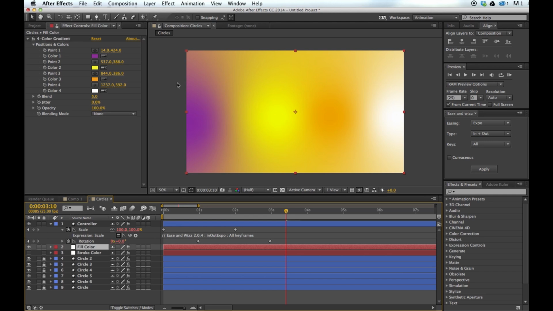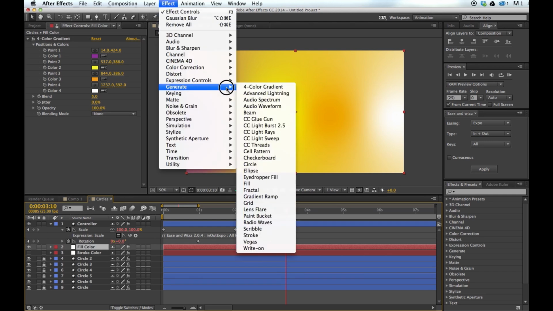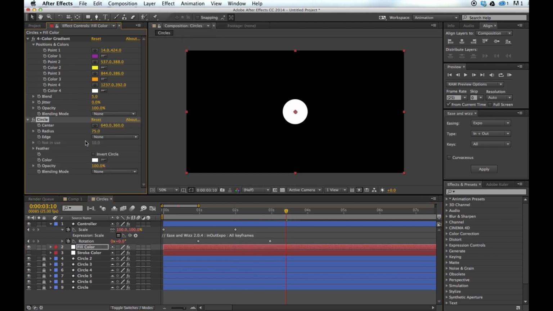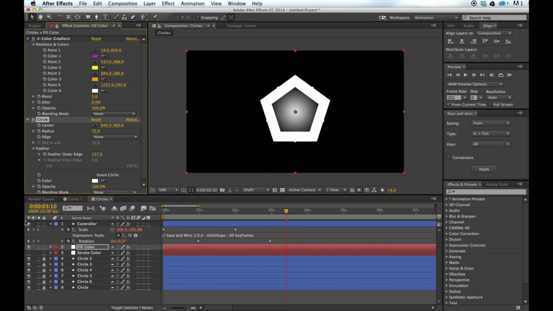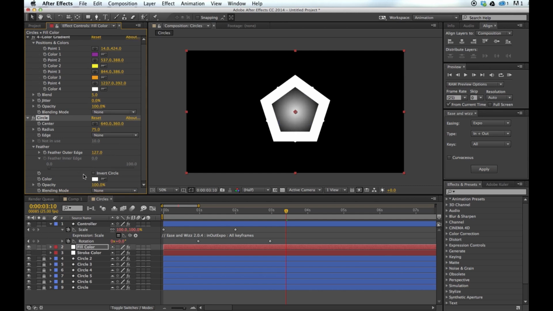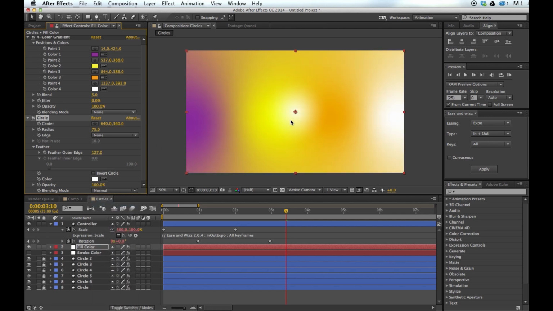So let's say we grab a circle here, and let's just feather this out a bit, and set the blending mode to normal, and that way it'll go on top of the 4 colour gradient we've got up here. So we can increase the radius of this a bit, and this probably isn't going to be perfect, we can move the center off, so we want it coming from the top, say, and going to the bottom to create sort of a flash. We can just animate the center of this.